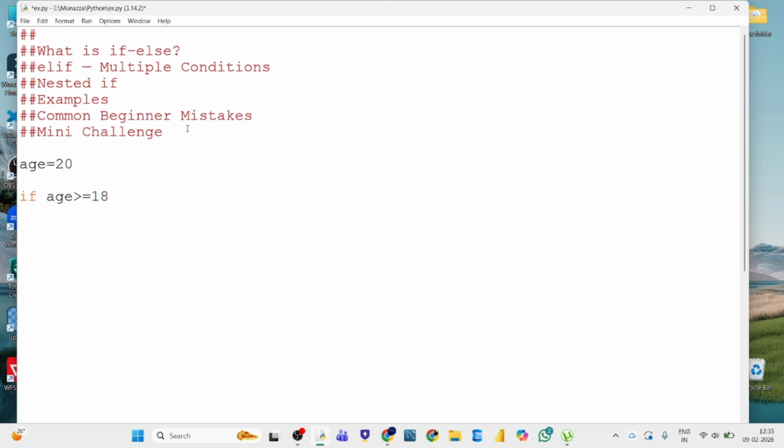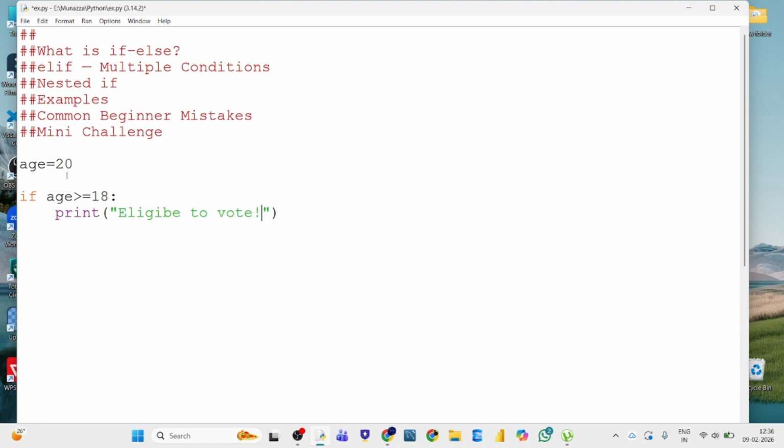This is the syntax of the if condition, that you should always end your condition with a colon. And the moment you press enter, you see the cursor is automatically taking you here and not here. That's because it follows the indentation. Following the indentation is also part of the syntax, and if you don't follow it, it is going to throw you an error. So what do we want to say? That if someone is more than 18, we want to say that they are eligible to vote.